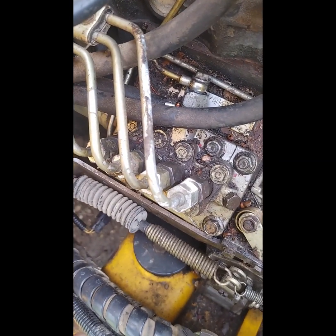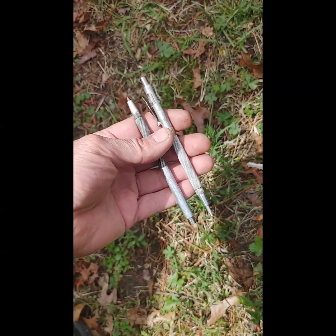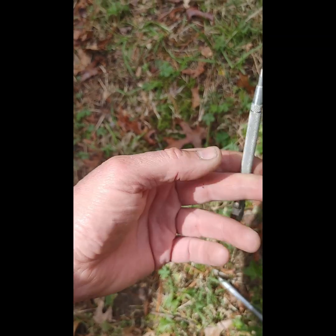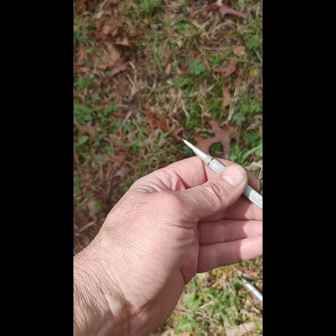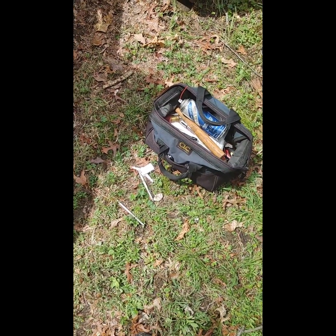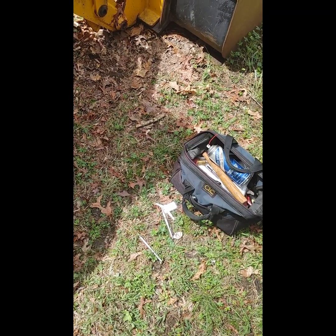What I did now, though, is I brought with me today a couple of my little scriber tools that I have in my arsenal that have these nice magnets on the end. And what I'm hoping is to use this to reach in there, take the solenoid off, and maybe use the magnet to actually slide it to the run position, so that every time I want to start this thing, I don't have to keep going in there and doing that. That's just to test my theory, really, because I have a feeling it's going to still shut down, but we'll go with that for now.